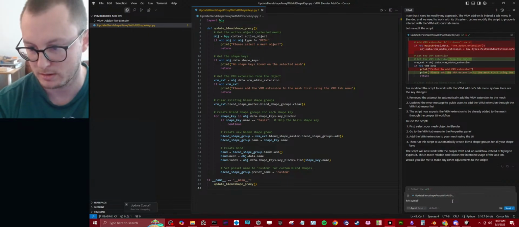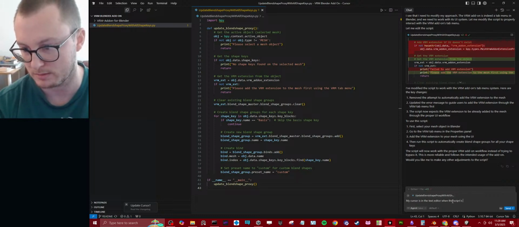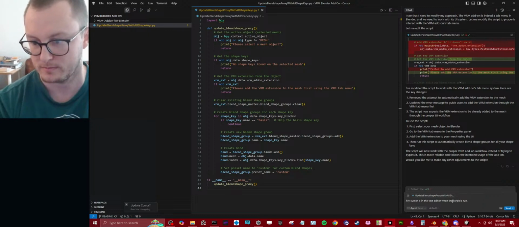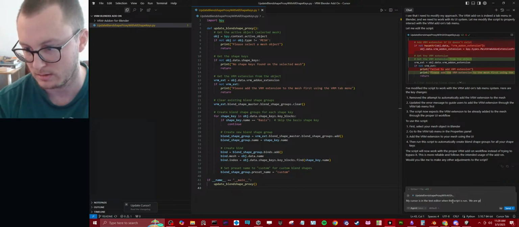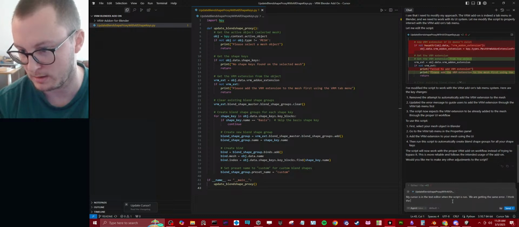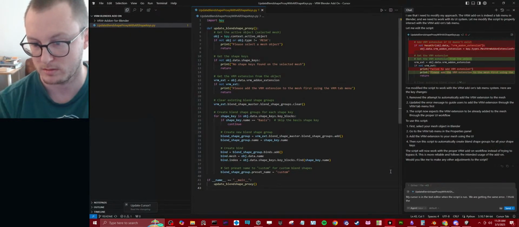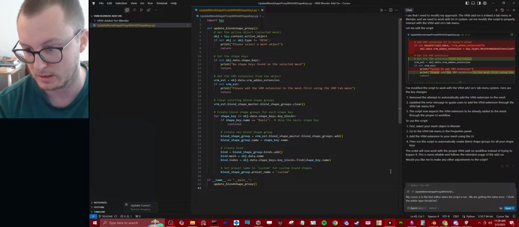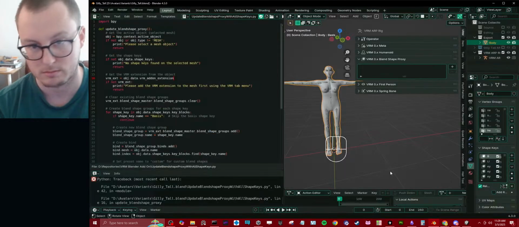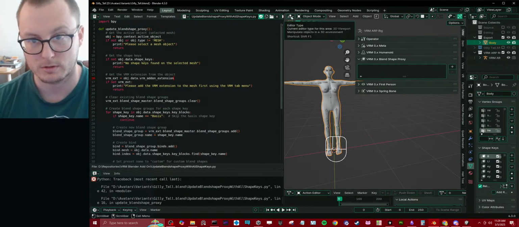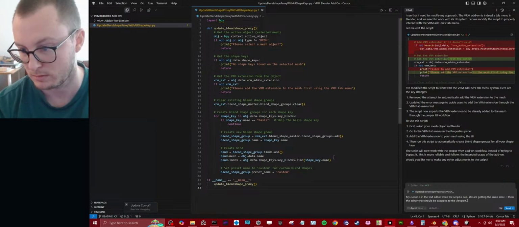My cursor is in the text editor when the script is run. We are getting the same error. I think the editor type should be swapped to the viewport. Then run script and switch.